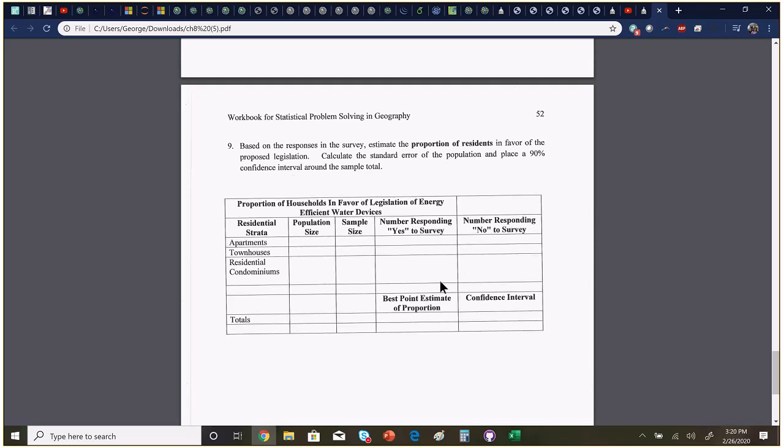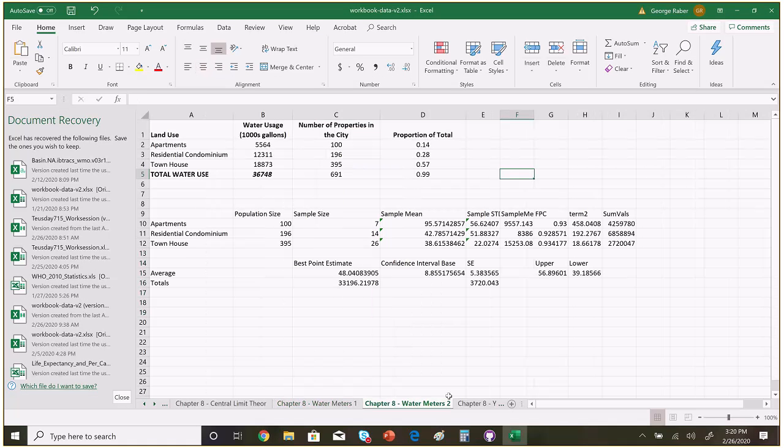Each of these is, I think I said this last week, kind of like doing a weighted mean. You're doing a weighted proportion here. Okay? And then you need to do the next one. If you have trouble with it, we can talk about it more next week. Here, I left this empty, but you probably should be able to do this now, because this is the standard error. You multiply it by 1.65, 1.64, or you can use this, which will give you the same number. Okay.